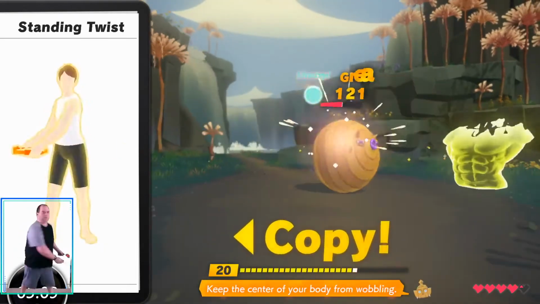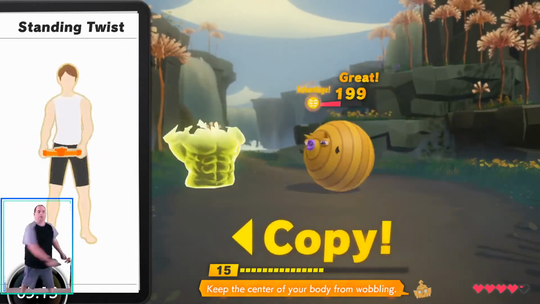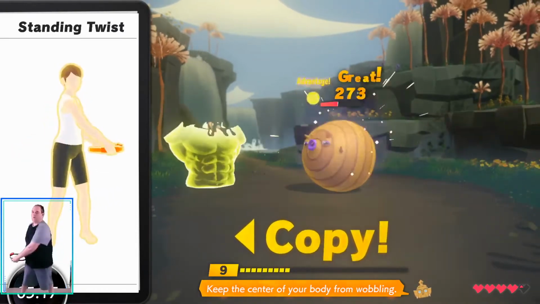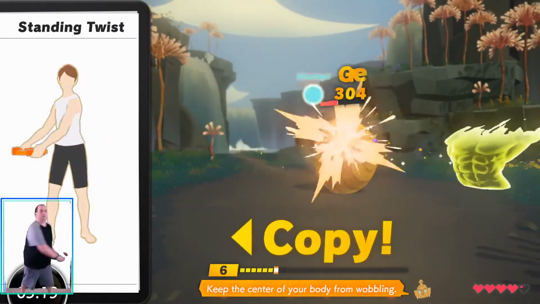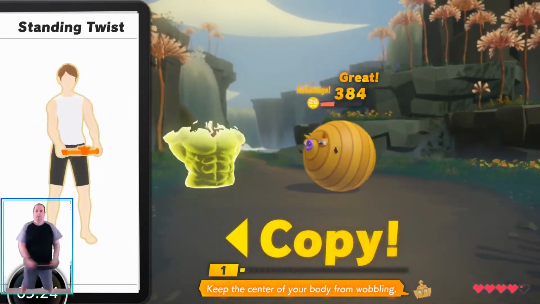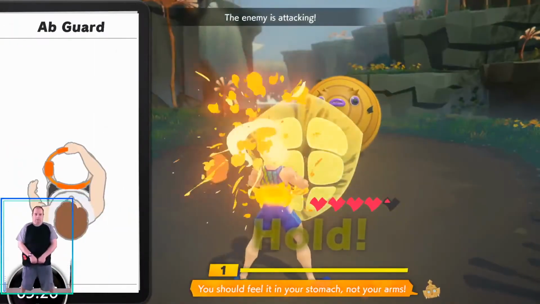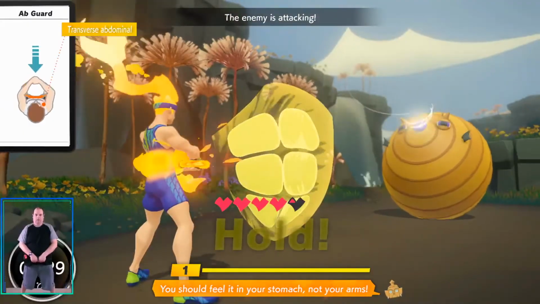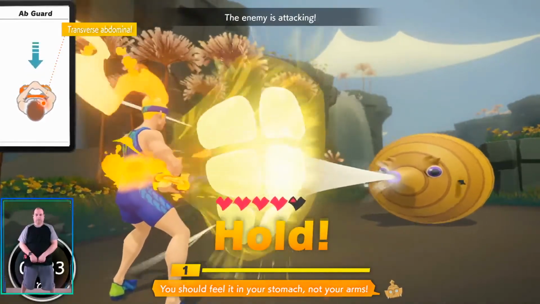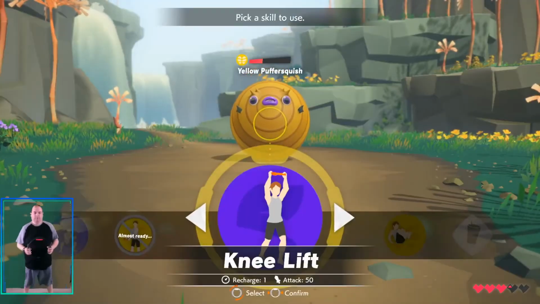Went out of alignment there for a little bit. Center of your body from walk. Right, left, right, halfway there. Left, right, left, 10 more. Right, left, right, 5 more. Left, right, left. Excellent. Okay. Oh, God. You can feel it in your stomach, not your arm. Doing a bit of damage here.